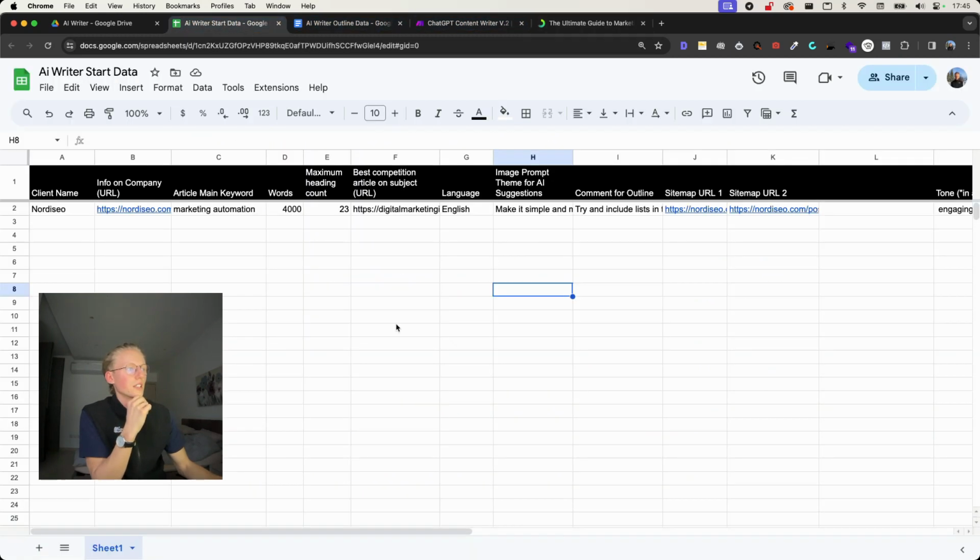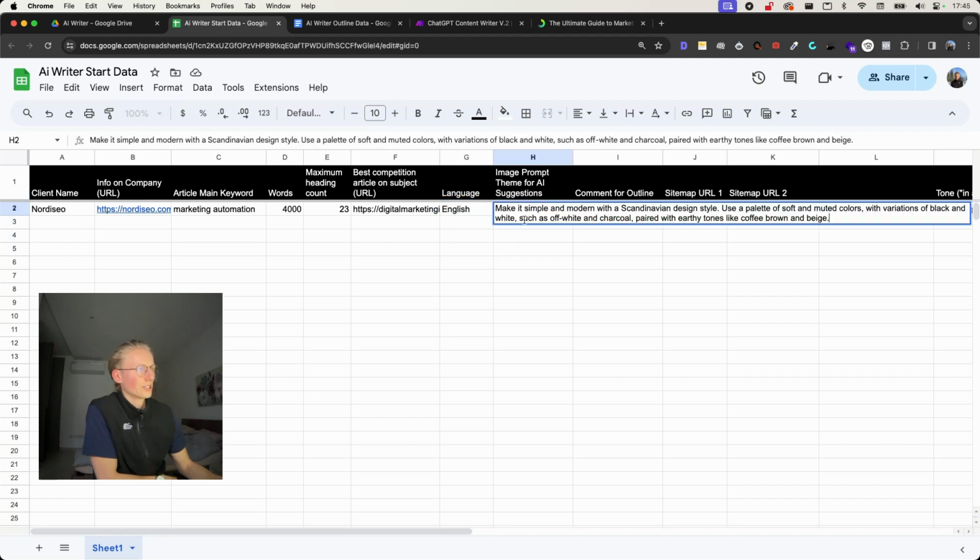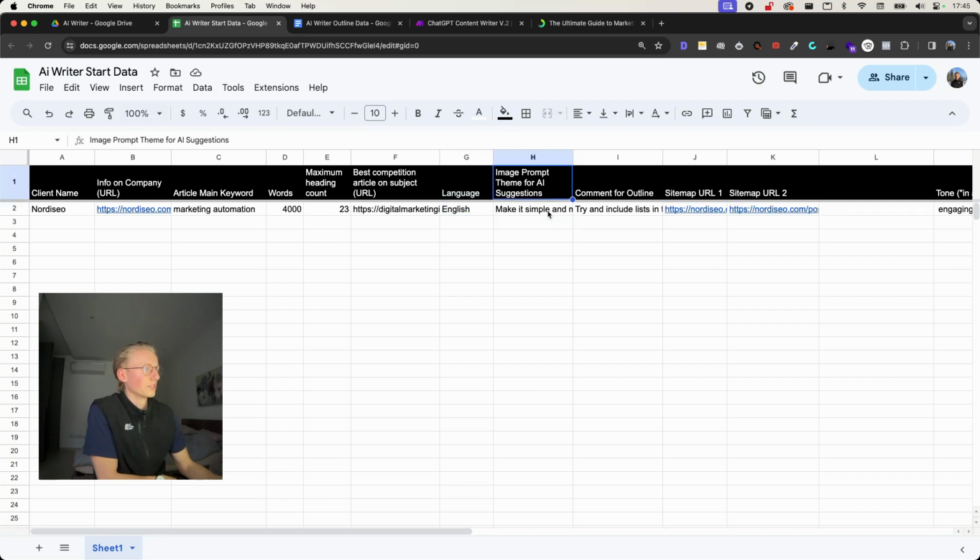So that's that column. And then we have language, of course. English, I have written in Japanese and Swedish and stuff like that, and it switches pretty great and does great content for all languages I've tried. So it's a great option to have.